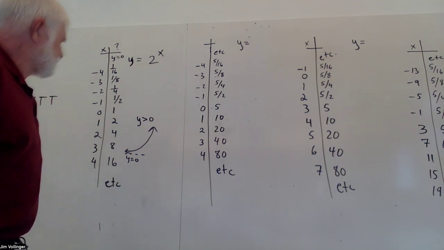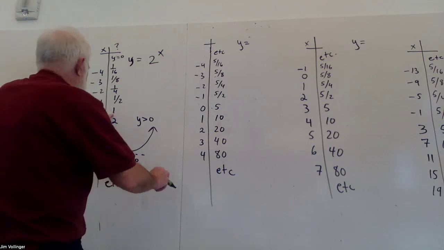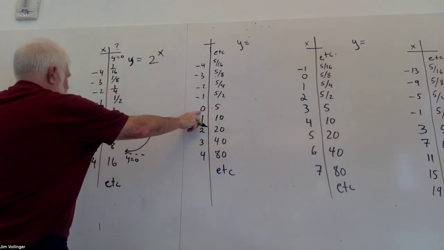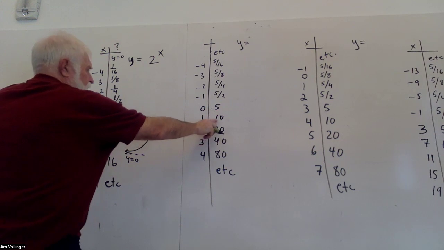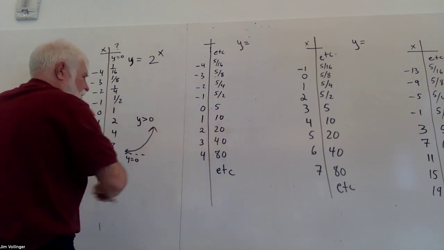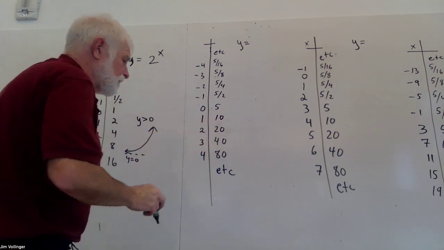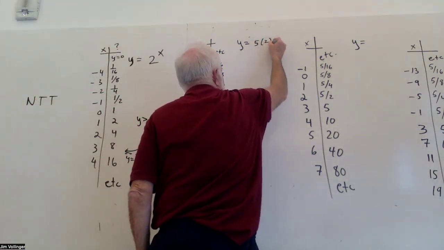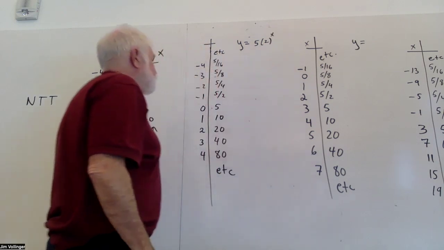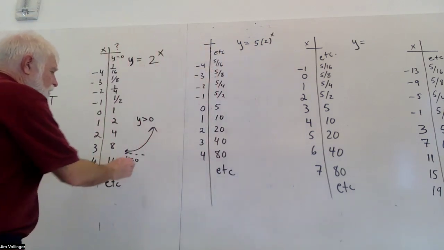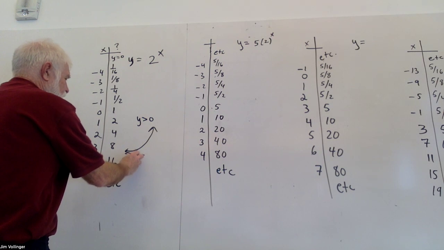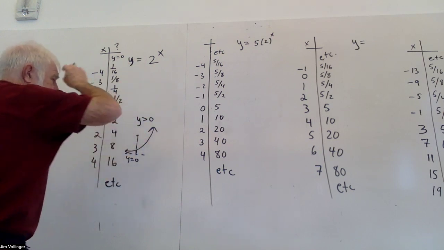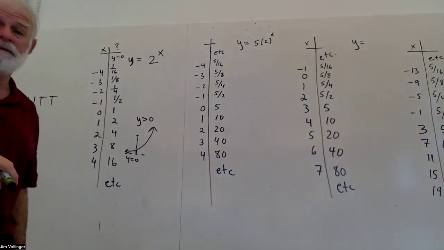But it appears that 1 is now 5 because I'm still using a 0. So it's 5, and 2 is 10, 4 is 20. Oh, yeah, it does look like I'm multiplying my function by 5. Yeah, everything's going up. So whatever this distance is, this one is 5 times bigger. So I'm going up like 5 times faster.